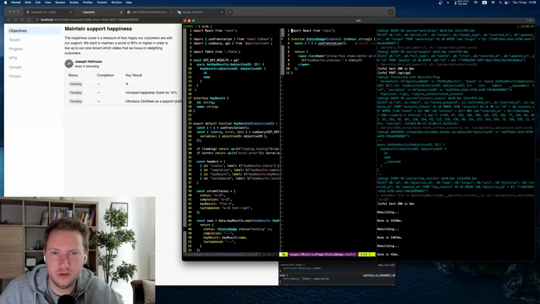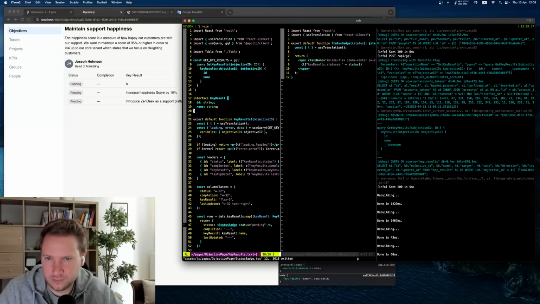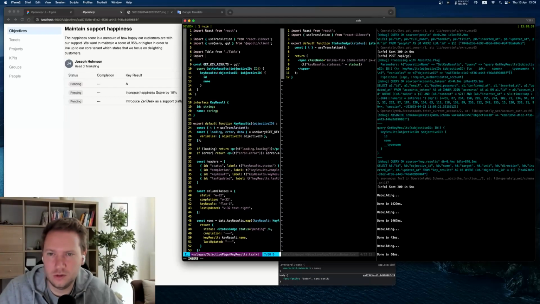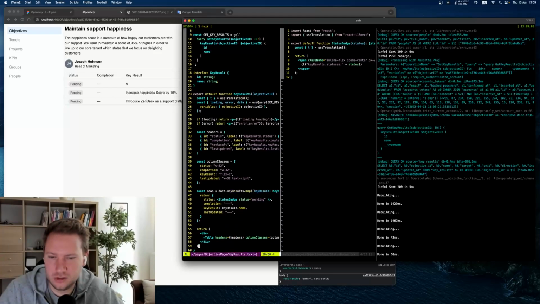Import React from React, import use translation, and export default function. Status badge from status badge, everything looks good.